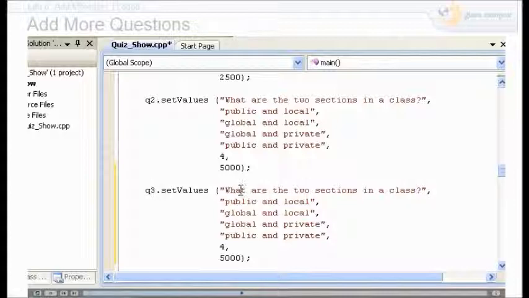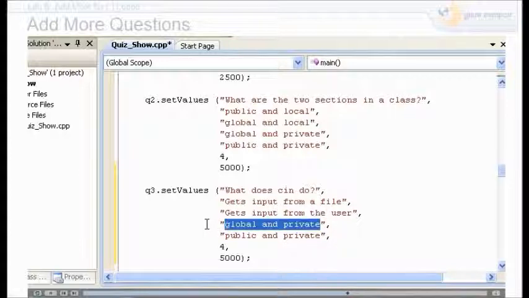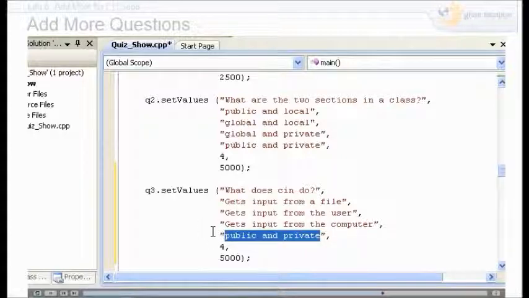We put in a new question there and put in new answers. Then we put in our new right answer and our new prize amount.